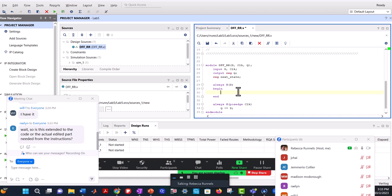So is this extended to the code or actual edited part? This is extended. This is extra. Well, kind of. He said change it to a non-blocking assignment. And so you could just have added the less than sign in there, but I think this makes it a little better, and it will be helpful later. So you can do it without what we're doing right now and try it and see if it works. And we can try it actually when we get ready to actually test things.